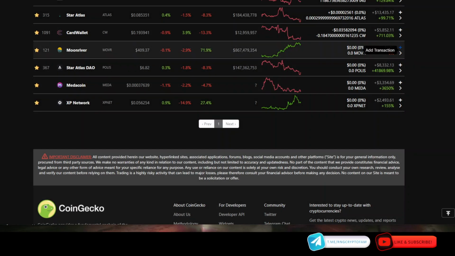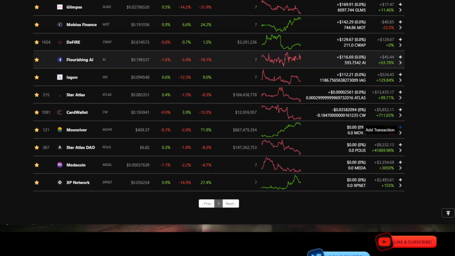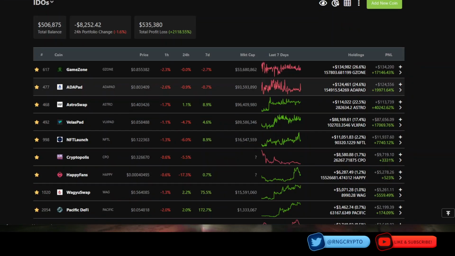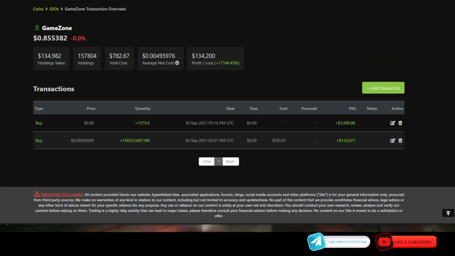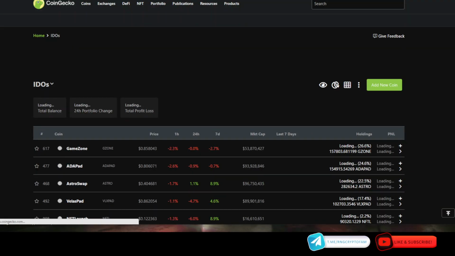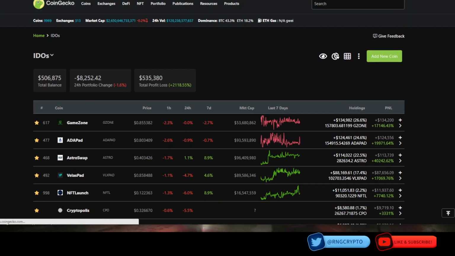And then over time, as the price changes, it will keep you up with stats, and you can then always go back and revisit and look at what you did. So for example, GameZone. I invested $782 in GameZone. That's all I invested. But this was an IDO, and I got this many tokens, and now this thing is worth 134,000. Guys, this is the power of Bluezilla, but that's not the point. The point is this is a great place to track your portfolio. So CoinGecko is my number one tool on the list.